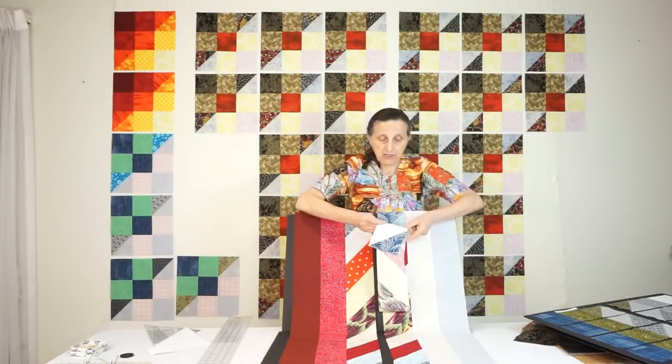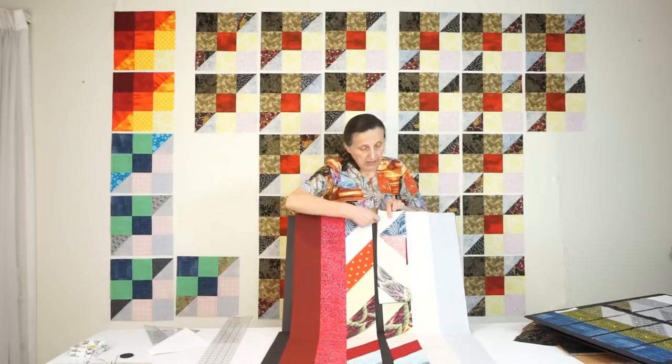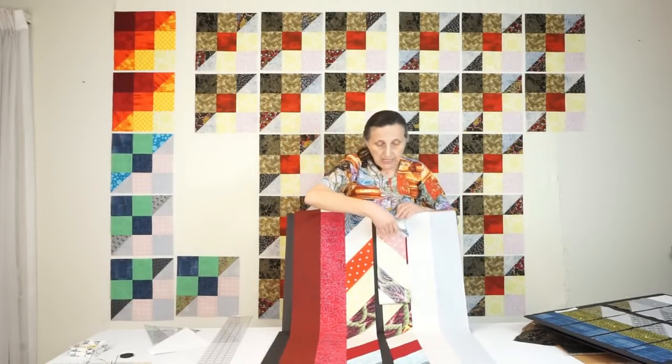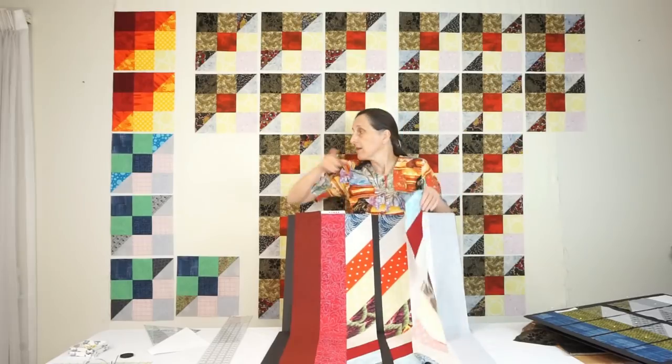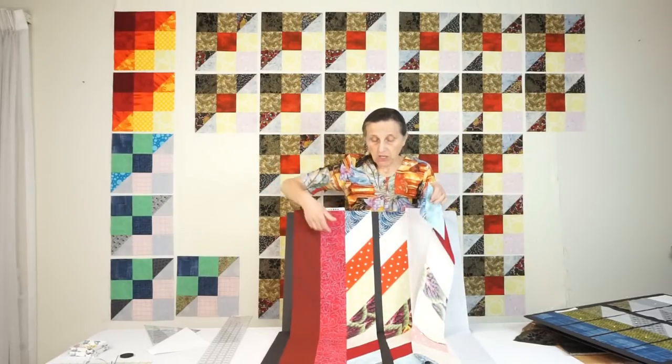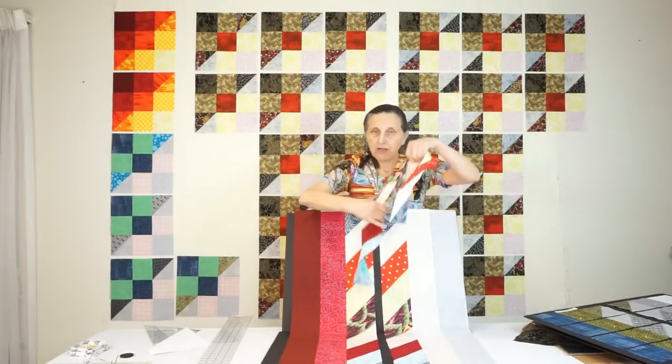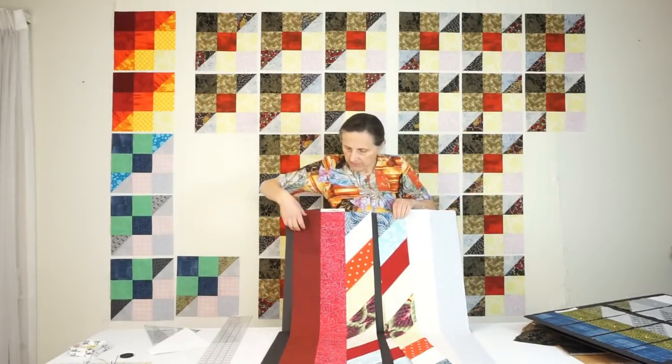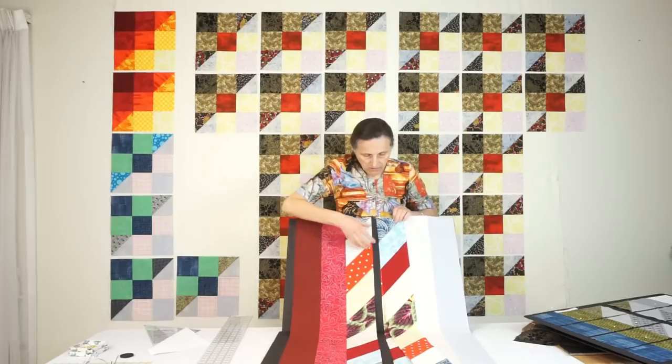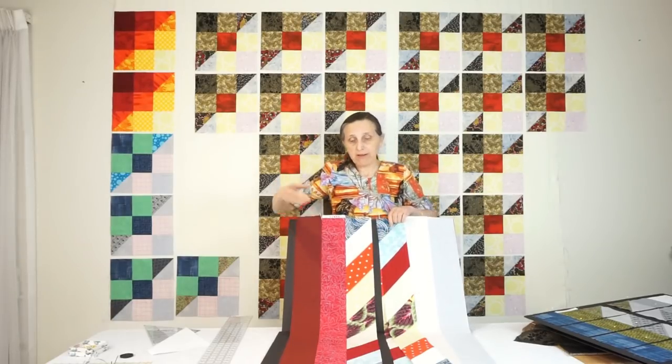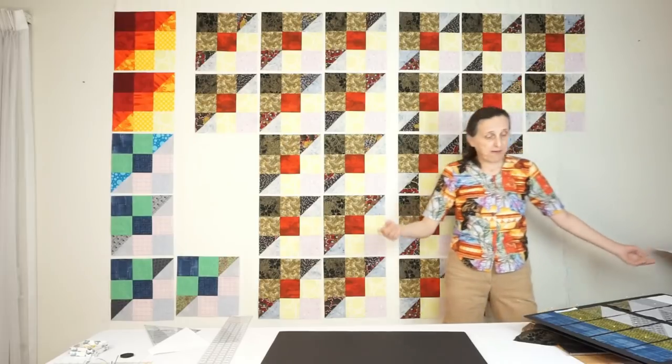In this scrappy version, I started with four distinct dark triangle fabrics and four distinct light triangle fabrics. I'm doing them in parallel, but what if for some reason I decided to rotate it this way? Now this bottom row is no longer a companion to this top row. The blues are correct, but my light is not right. That blue light combination is in the bottom. This is part of the Thomas fire block, but this is not. This belongs there. In case you're doing a scrappy version, make sure that you combine - if you want the corner triangles to look the same, you want to combine these. But if you want a very scrappy look so that triangles in the corners don't look the same at all, then maybe this Thomas fire block could be merged with this one. Lots of options for mixing and matching for scrappy look.